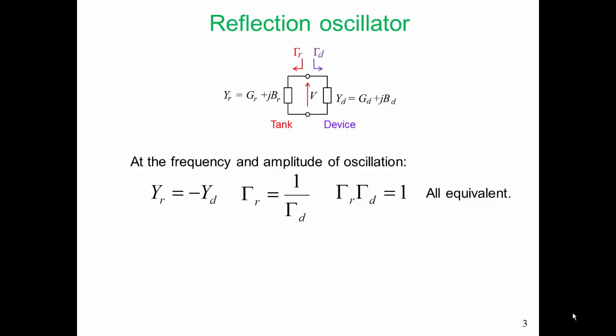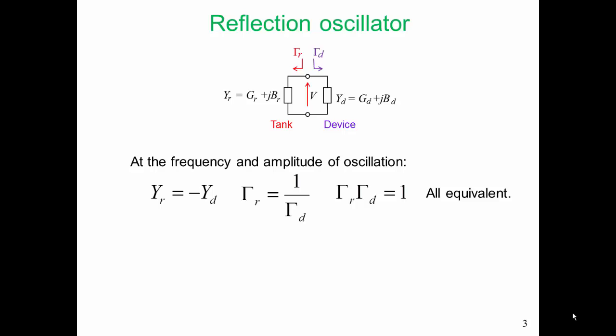Here is our basic reflection oscillator. We look at oscillators two ways. We look at them as oscillators which look like feedback networks around a gain stage, and we look at them as reflection oscillators. For microwave and RF oscillators, we can always look at them either way. At low frequencies, when we're using operational amplifiers, we may need to consider that feedback form and not this one-port reflection oscillator form. But for RF and microwave oscillators, we can consider them either way.